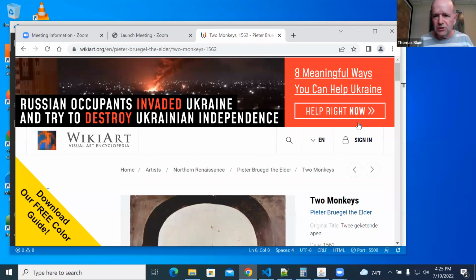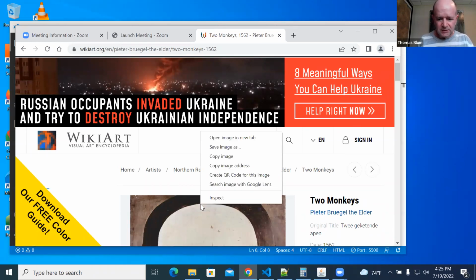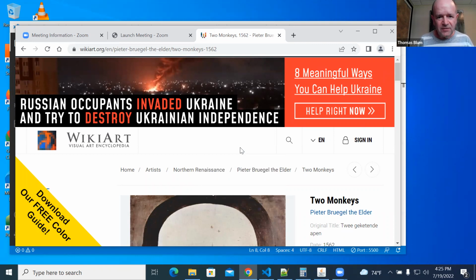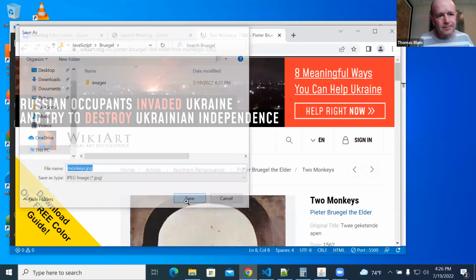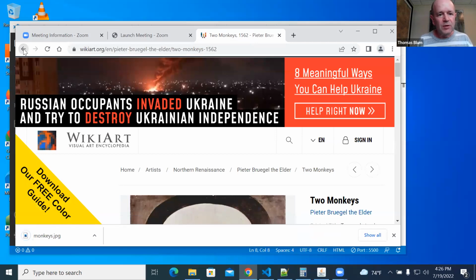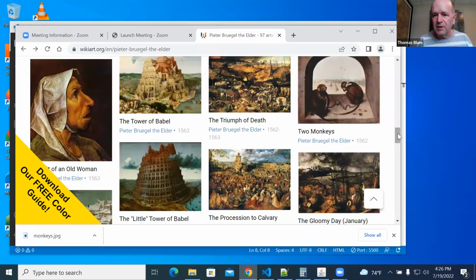I'm going to right click and say save the image as, and I'm going to change this name. Where am I going? I'll put this in the Bruegel folder, and call it monkeys. Okay, so that was one image I put down.